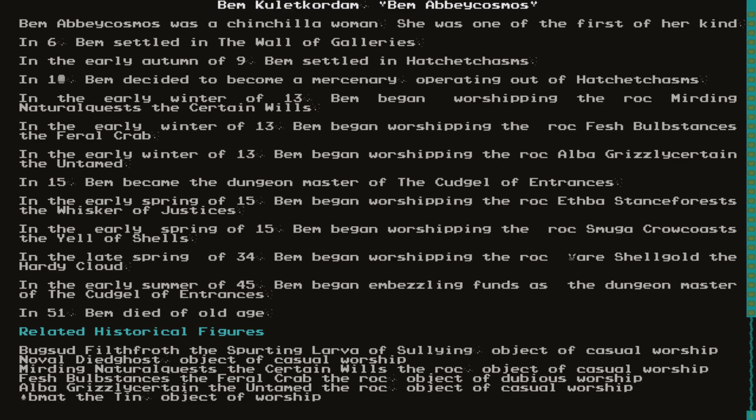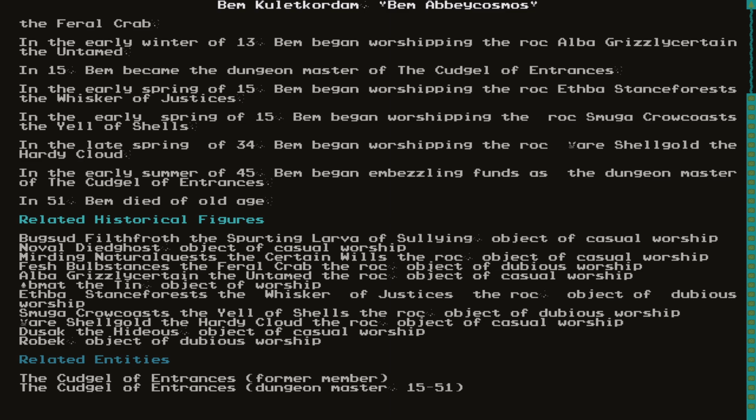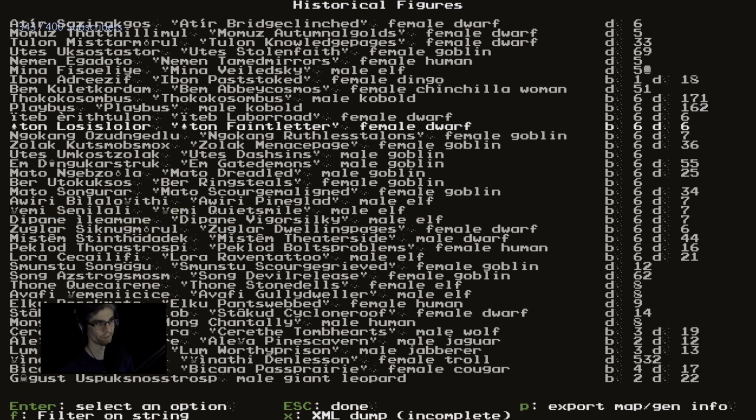I just think it's really funny that she's the dungeon master, because they're, like, one of the smallest, like, playable characters that you can have. Like, I think they're smaller than kobolds, chinchilla people. Anyway, worshipped a few more rocks, and then began embezzling funds as the dungeon master in 45, definitely a midlife crisis, and then died of old age. Probably saving for her grandkids, which she never had.